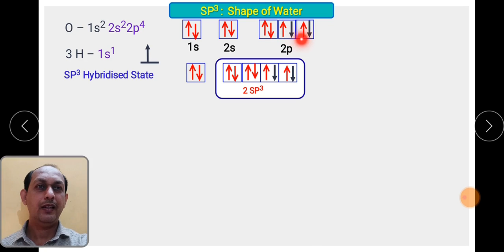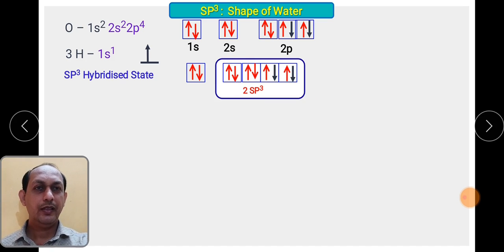So these black colored electrons are coming from the 2 hydrogens, correct? Here instead of 3 there must be 2. So what will happen? These 2 electrons are mutually shared with the oxygen, and as a result you will find the 2s and three 2p orbitals mixed to form the new sp3 hybridized orbitals. Once the 2 electrons are mutually shared with the hydrogens, you can see the octet is complete. There are 8 electrons.